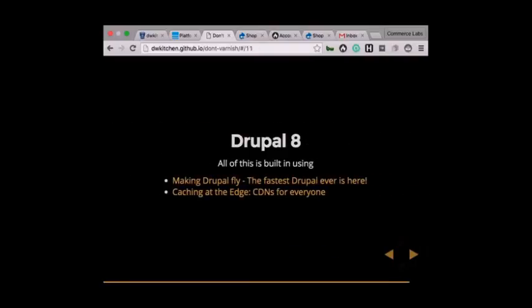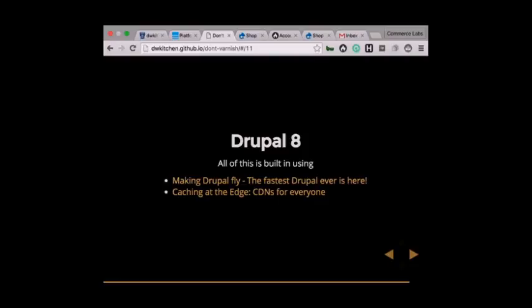So Drupal 8, there are two great presentations from DrupalCon, both at Barcelona. One is about how Drupal 8's caching, so a lot of this Authcache type idea, is built into Drupal 8 now, using the big pipe idea and process. So this is how we can build in this tokenization, effectively, of what Authcache is doing, straight into Drupal 8.